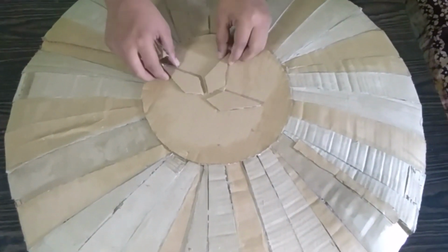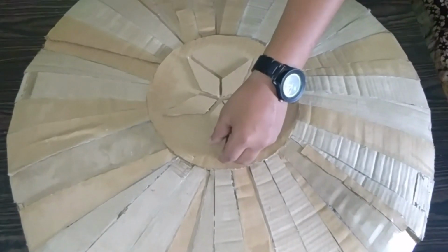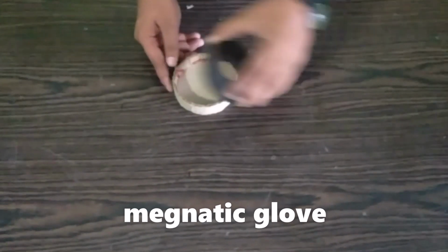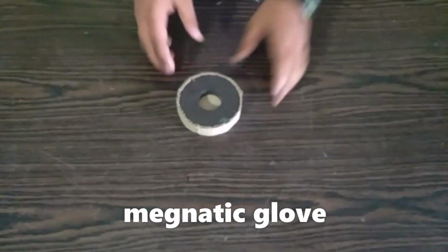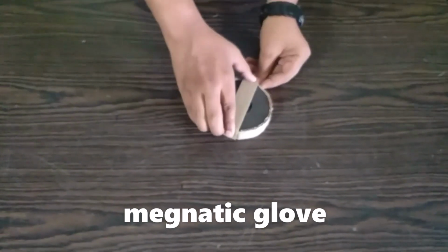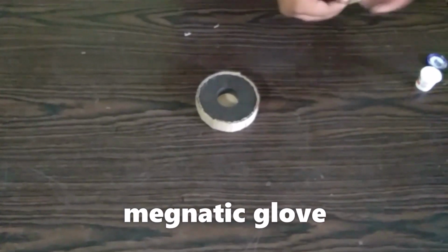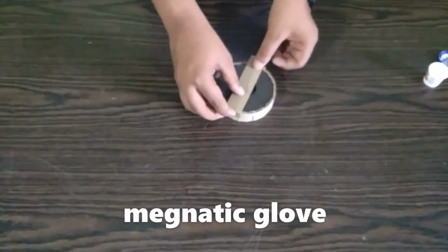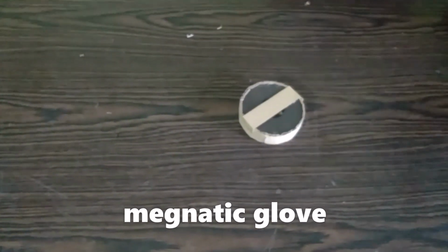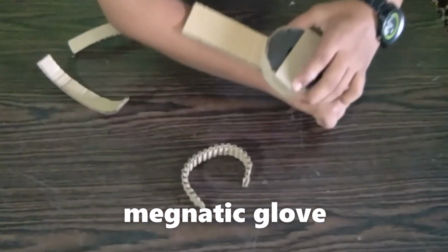Now I paste the main part of the shield, the star. It's a stand where I fix my magnet for a magnetic glove, like this. Now I am using a cardboard strip just like a stopper. These are the other parts for our magnetic gloves.